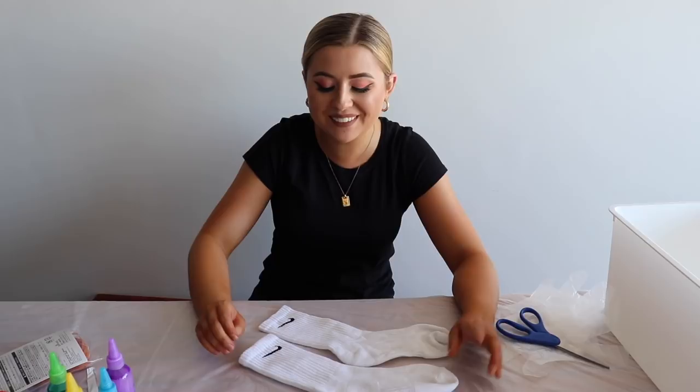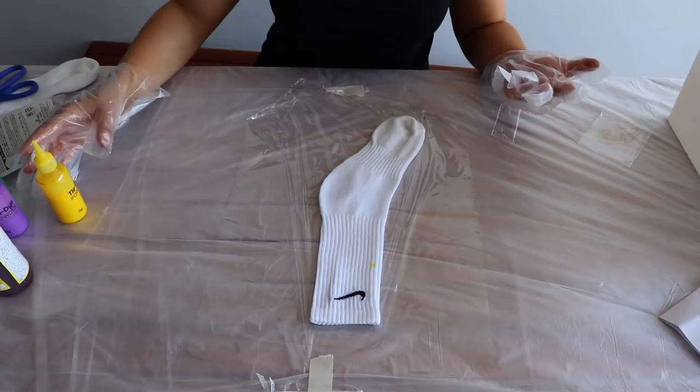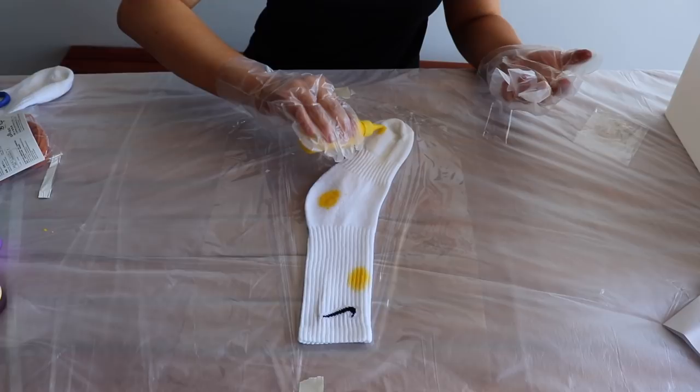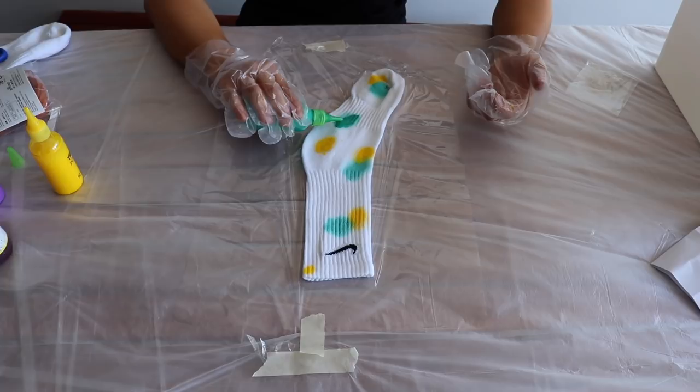I have my Kmart dyes ready. I'm very interested to see how these are going to turn out. They seem to be separating a lot in the bottles, but only time will tell how they really show up. It's just sitting on top. Okay, that dye has just hardened. It's like the powder didn't separate.